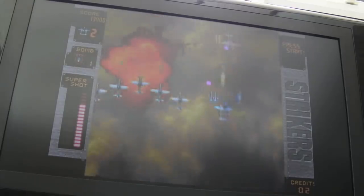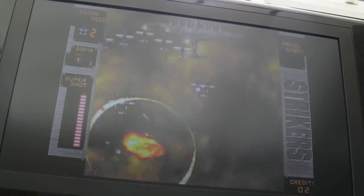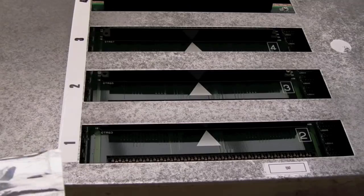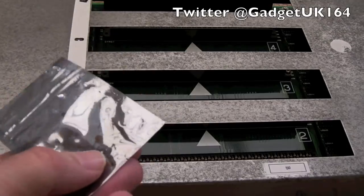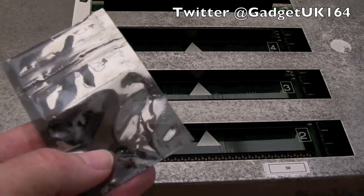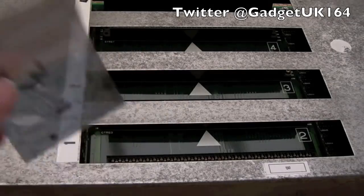Sweet. Yeah, so in the end it's turned out really well. The other thing I'll be including is, Anthony asked for some components actually for a Spectrum composite fix mod. So there's an inductor there and a couple of caps, so I'll include that as well.